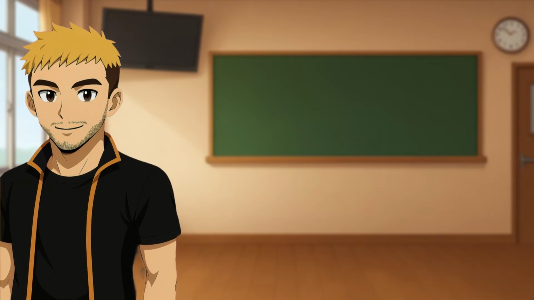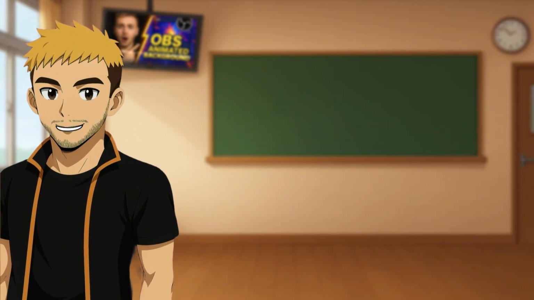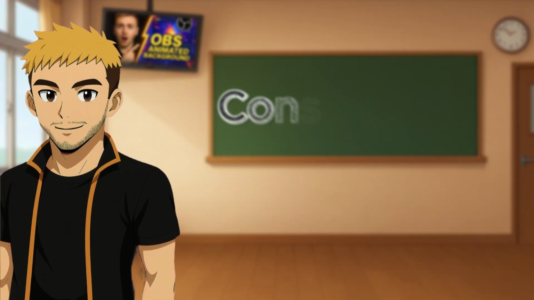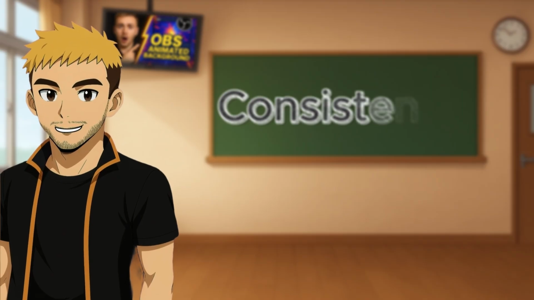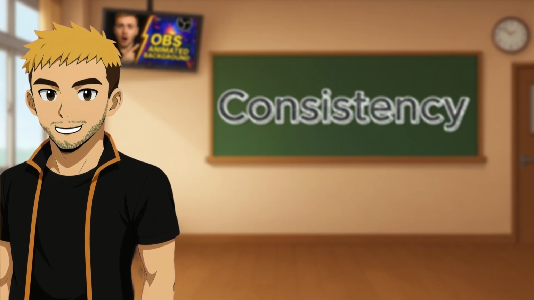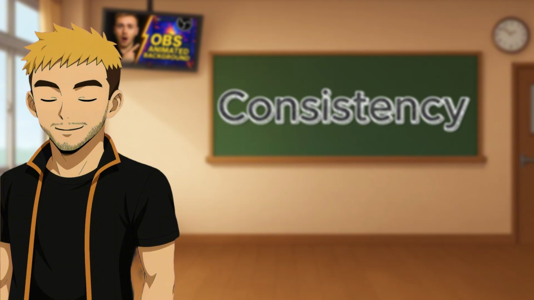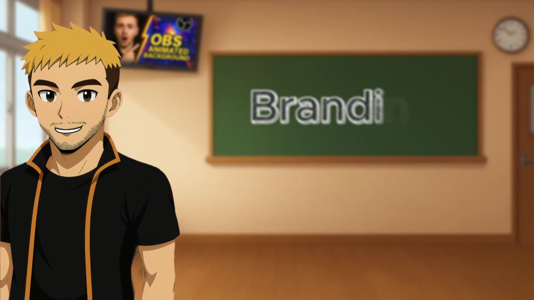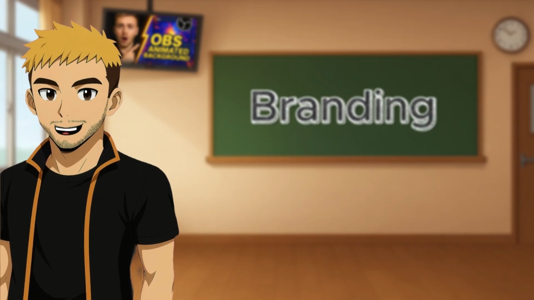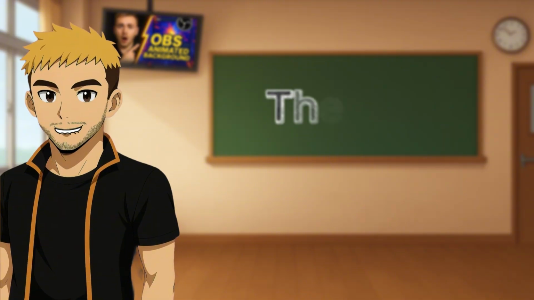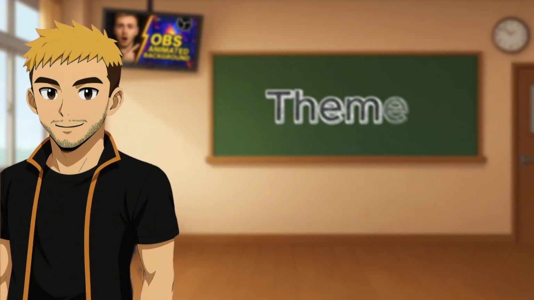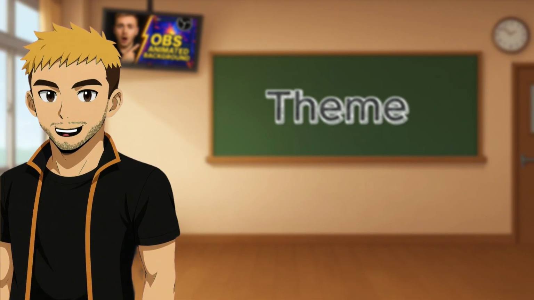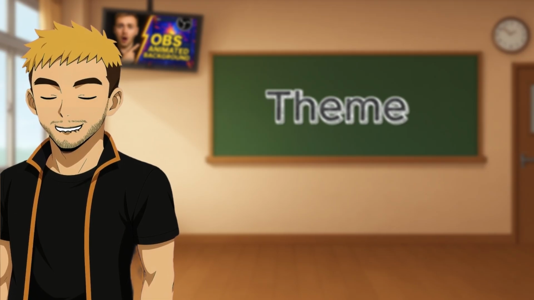First of all, if you watched my previous video about animated backgrounds in OBS, I talked about how important a consistent theme is for your channel. From the very beginning, you should have your branding in mind. Even if you are just doing this for hobby and not planning to monetize, you are definitely going to need a theme for the whole stream. This makes it look professional, consistent, and honestly makes your own life easier.